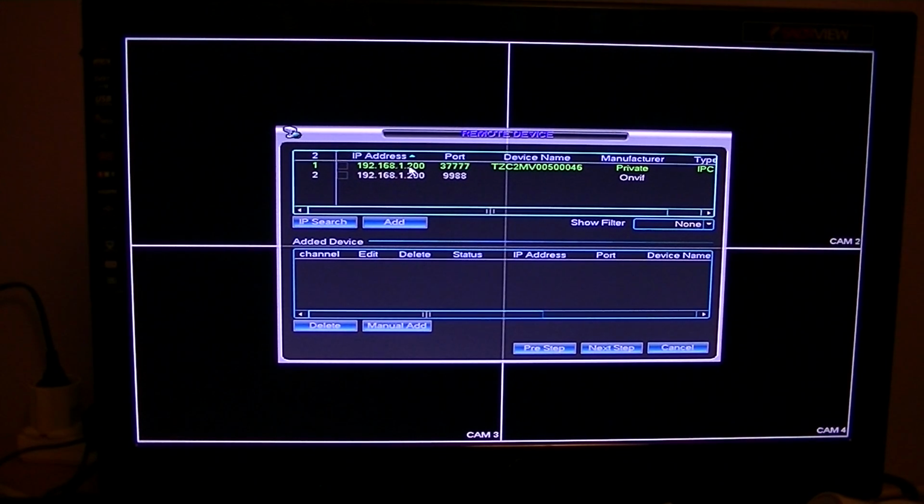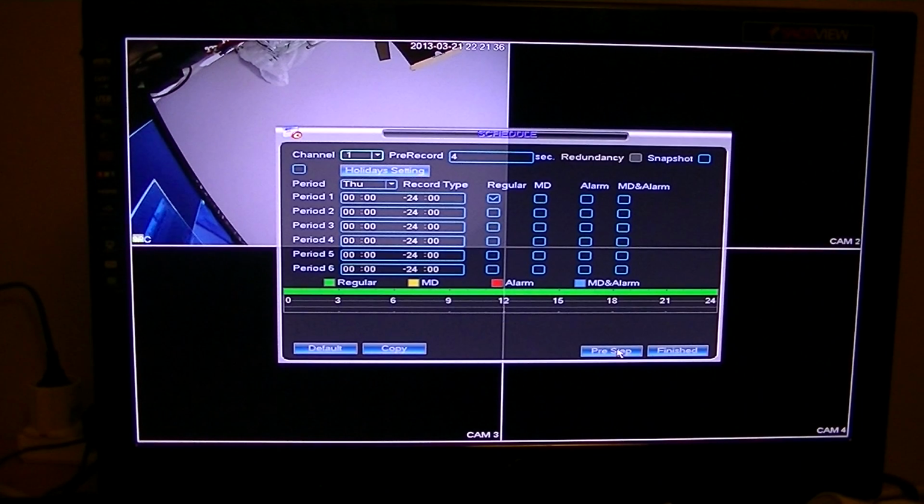I set the IP address of it to 192.168.1.200. By default, if you hadn't set it, generally these things tend to more often than not have a default address of 192.168.1.8. So you'd know, but this is the one we want anyway, okay? So we just tick that and we go add, and then we go next step, and then it's asking me things about scheduled recordings and things like this, and we'll deal with this in other videos. So we'll leave this alone just for now. And what we'll do is we'll go in, click finished and startup finished.